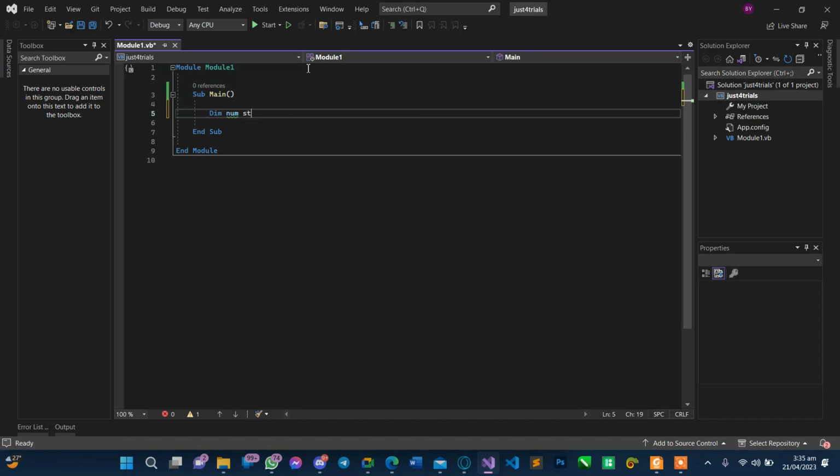So when you say dim num as string, what we are trying to tell this thing to do is that I want you to create a space. That space must accept strings. When we come to data types, a string is simply text.